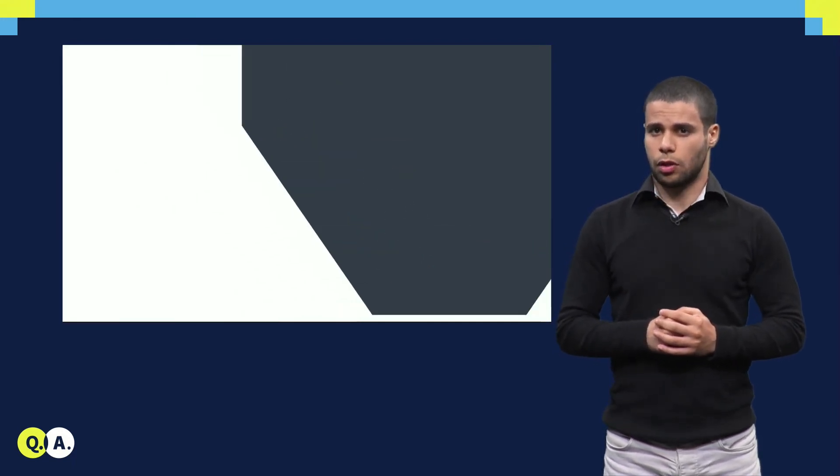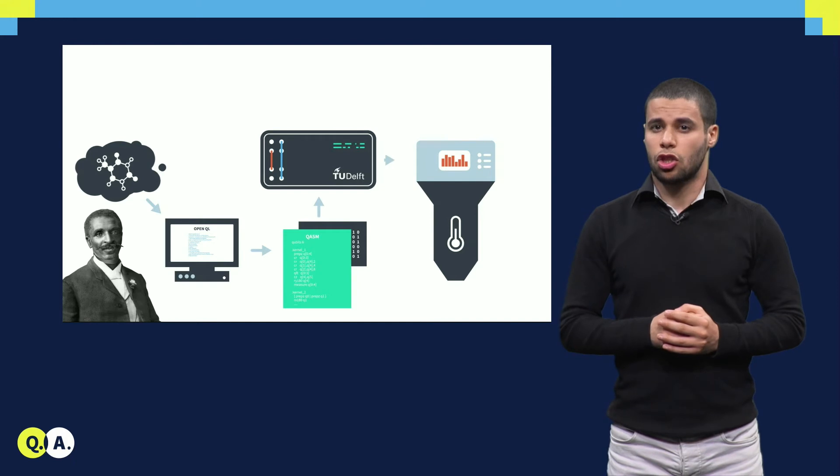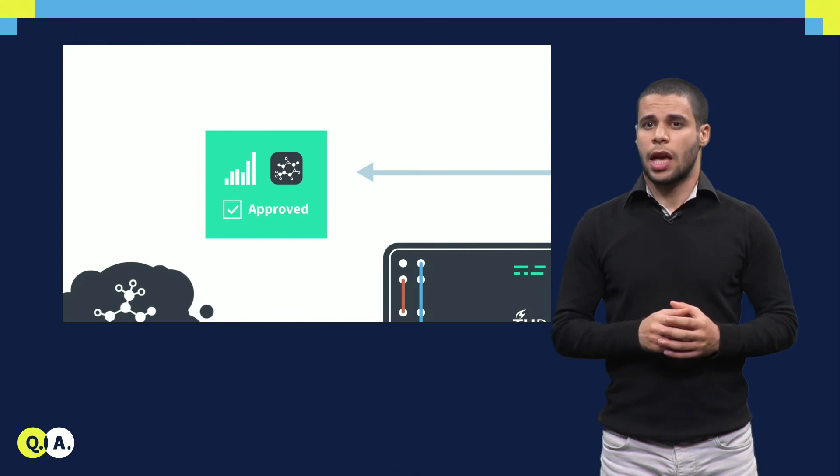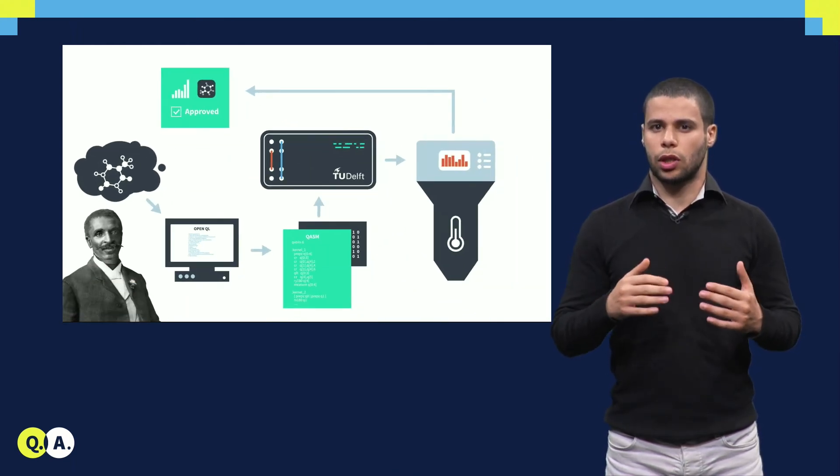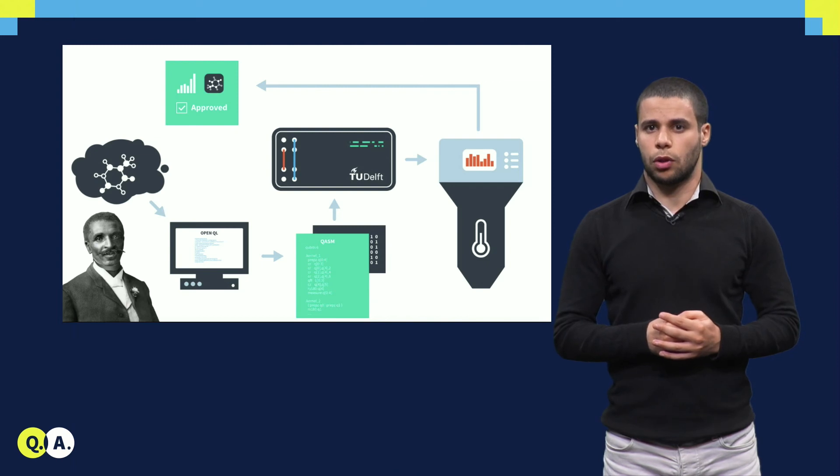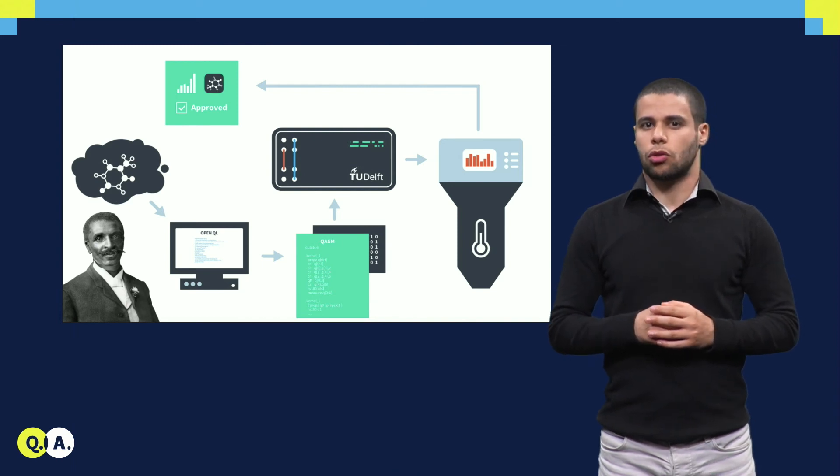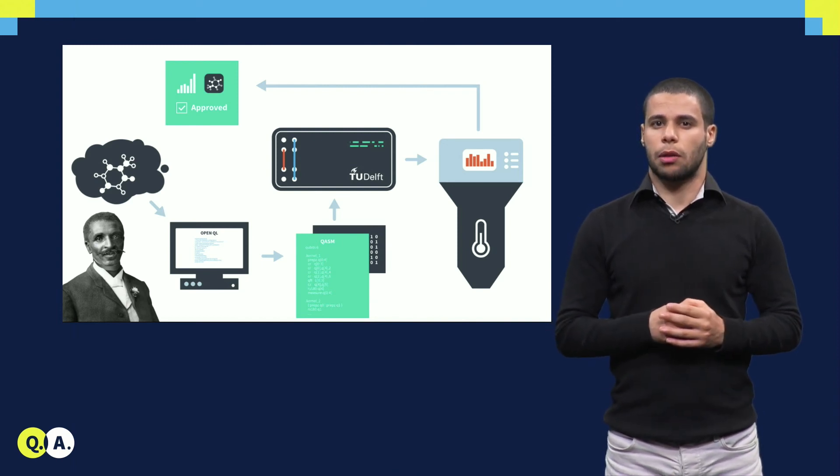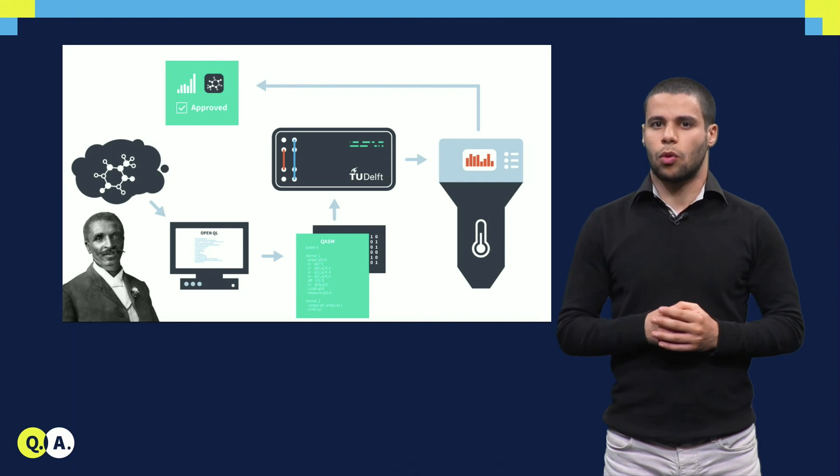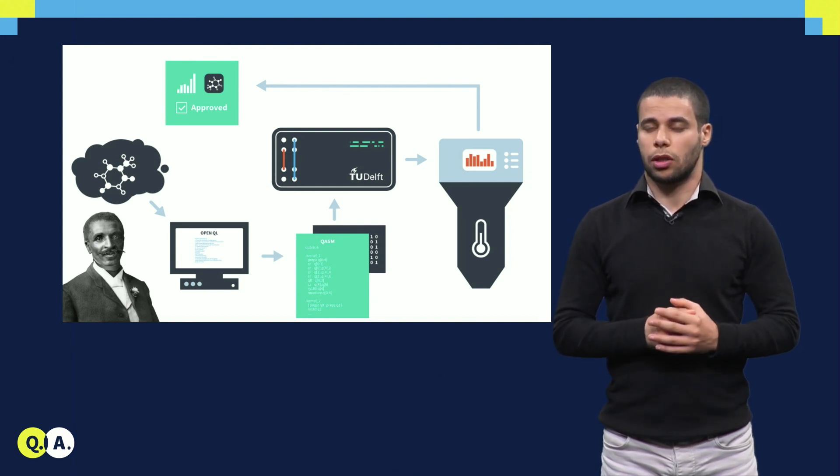To transform human-readable quantum algorithms into executable machine code, we need a compiler. The compiler bridges the gap between quantum algorithms and hardware by transforming algorithms into quantum operations, optimizing them, and adapting them to the target platform. The compiler transforms human-readable code into quantum assembly code, then into binary executable code. In the next part, we'll see how this compiler is designed and the different transformation stages applied to make programs executable on real hardware.